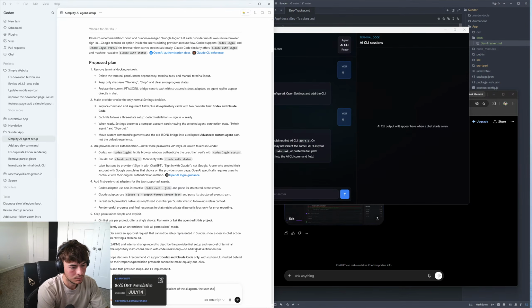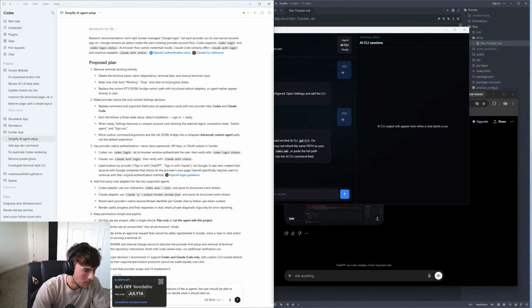The user should be able to decide this at any point, but on first use, the user needs to decide what it should start as. Do not silently use an unrestricted skip all permissions mode. Yep.